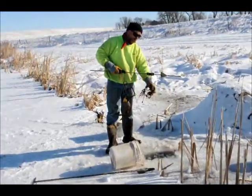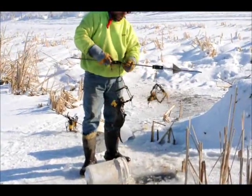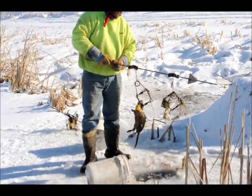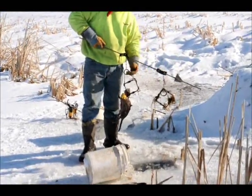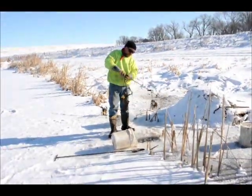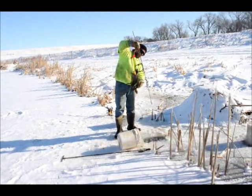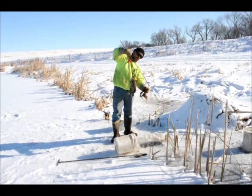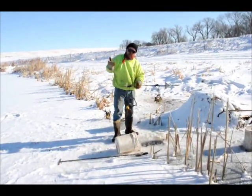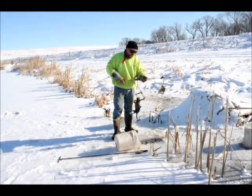Now this bottom one was snapped also. So in this depth, I might have to raise this up a little bit or lower this one down. It can be just 4 inches. But anyway, that one, see, he could hit that trap. So I might be off just a little bit, but hey, I got some fur.